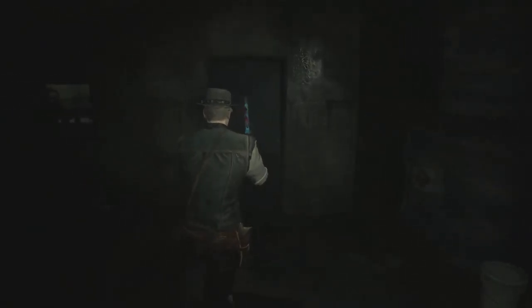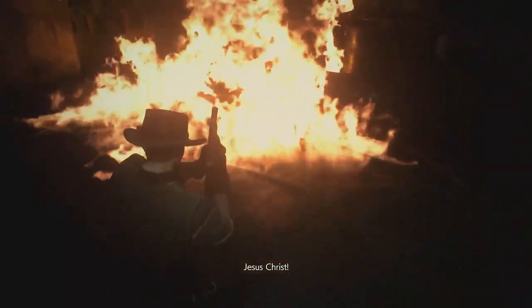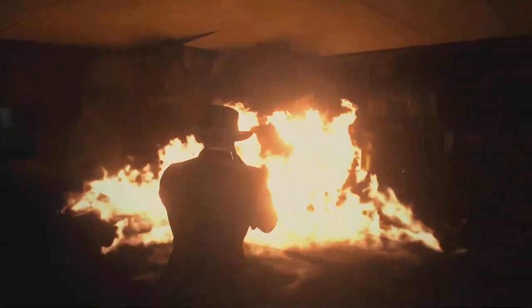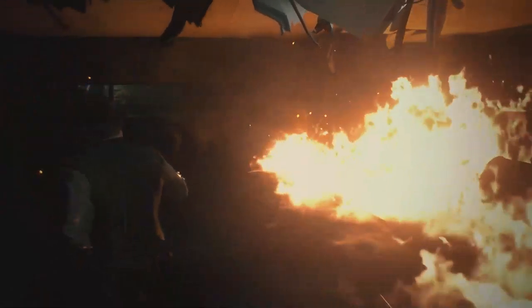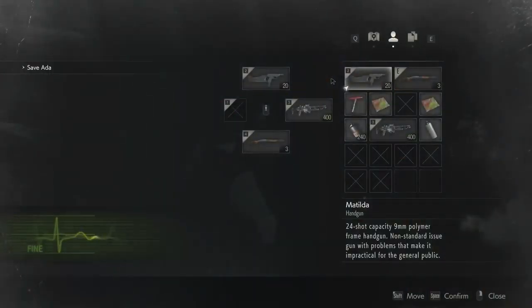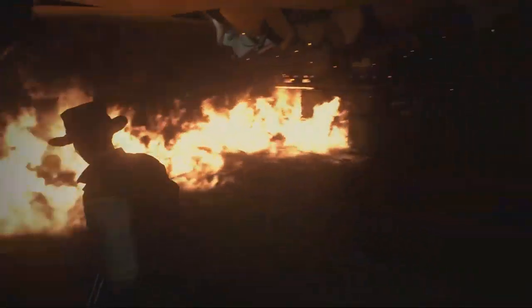So let's go back out and... Whoa! Alright. Oh, that's no good. Whoa, alright. So it looks like William Birkin's back. I don't know what his problem is. Don't really have any... Oh, God! Oh, that hurt. Oh, now we're on fire. Ooh. How's our health looking? Oh, we're still fine. A giant claw just pierces our shoulder, and we're still fine.